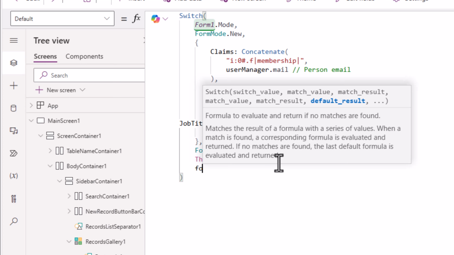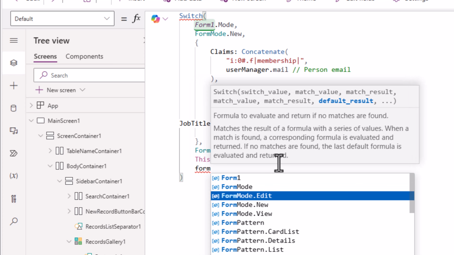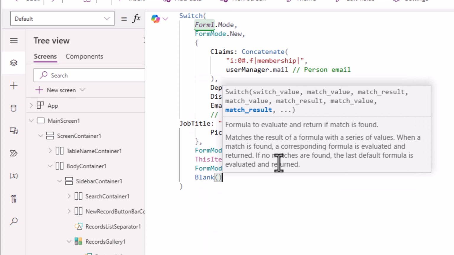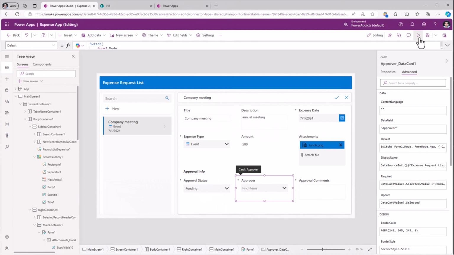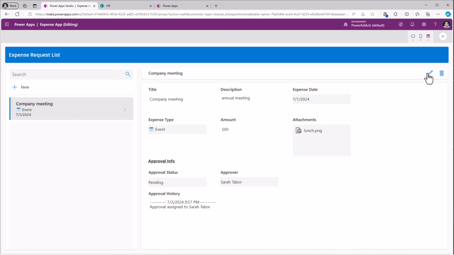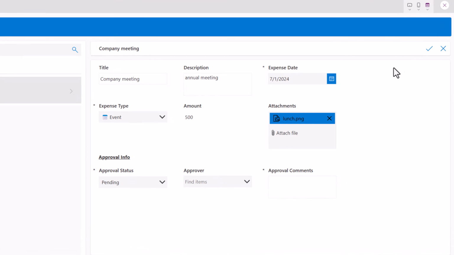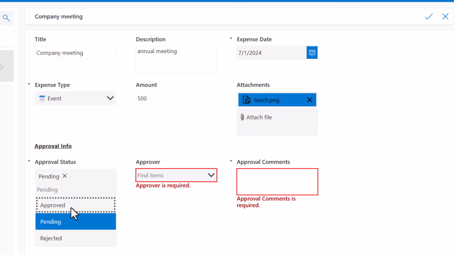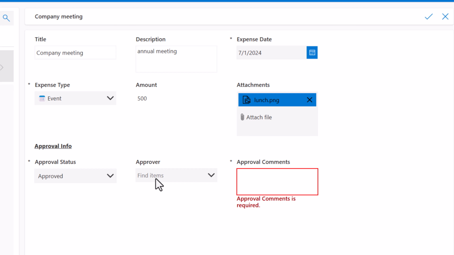But if the form mode is edit, I would want to make this blank to begin with. So notice now, when the approver, who will be the one getting the edit option, edits it, notice approver is empty. You try to submit, required field validations will come into play. But if they pick approved, then this is not a required field.